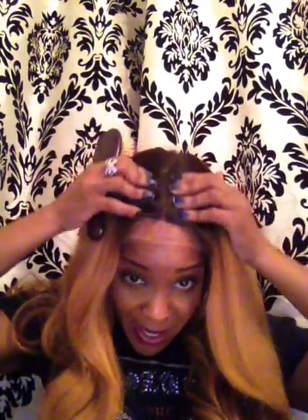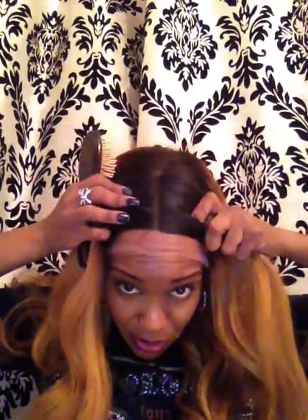So when I got the wig, I did not cut the lace yet, just because I just wanted to show you guys. So bear with me while I put this on. Okay, so it's already in its middle part. This unit actually has three combs inside of it. It's a medium brown lace. I am wearing a black stocking cap underneath it, so it may look a little bit darker, but it is a really good colored lace. I said it has three clips, and it is beautiful.